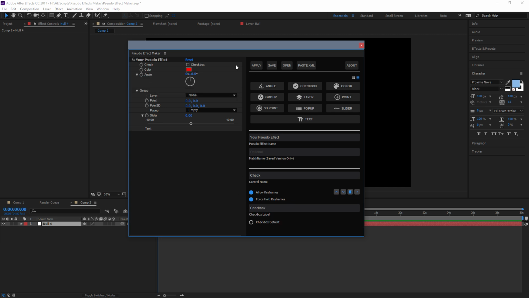All of the defaults can be set right over here in the effects panel. So if we want the checkbox to be checked, click it over here. You can also choose all of the same options plus more on the control panel side. So for instance, we can check or uncheck that checkbox.